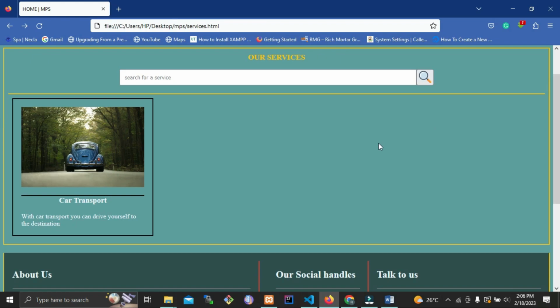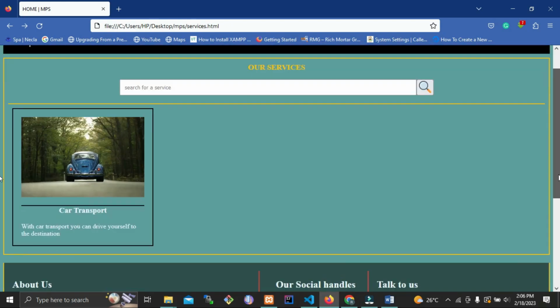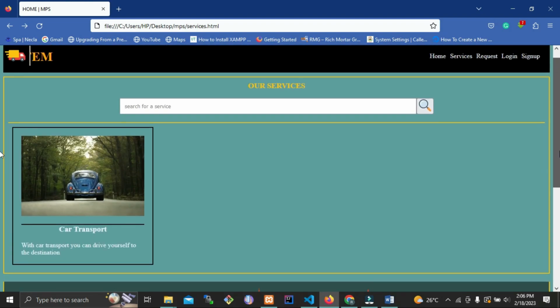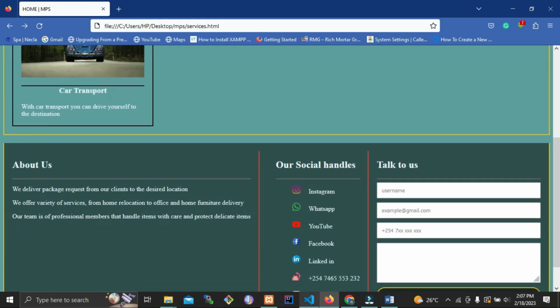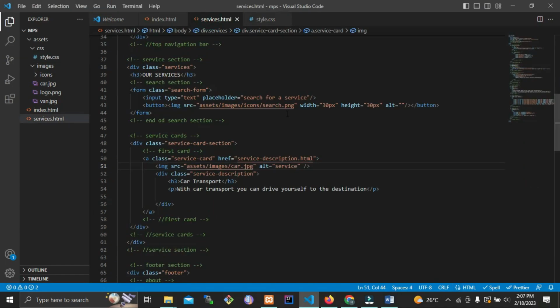So let's get an image of a different dimension and see. Probably this one is adapting very well because it's of that size, but you can imagine if you have a different image that is huge, it means that you have to style it properly. So we have the car transport. Also, since it's the service card, when we have lots of them, we need to make the services scrollable.